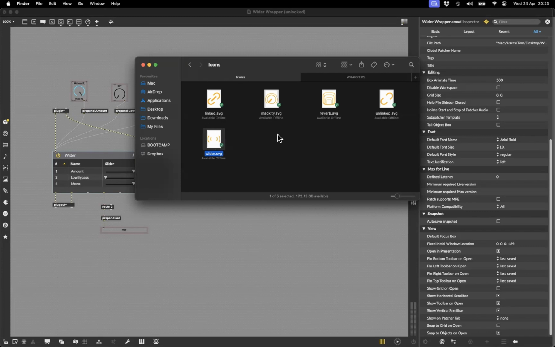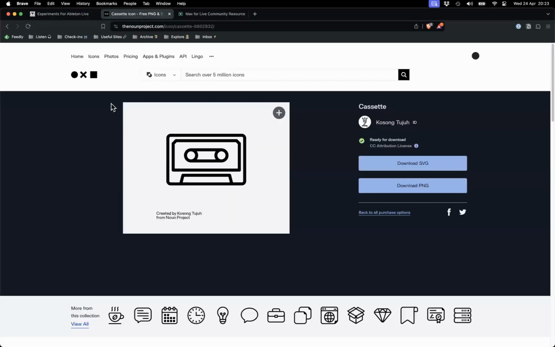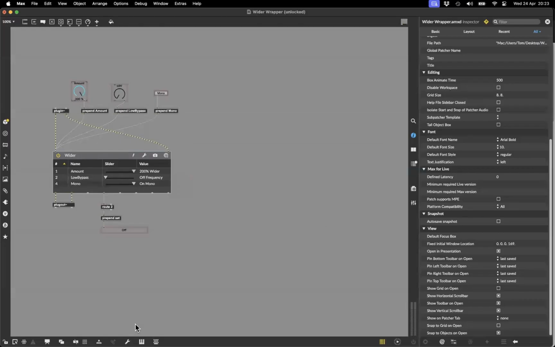You can create these using lots of different image editing applications, or you can use a website like the Noun Project. Thenounproject.com is essentially a library of icons, and you can download them in SVG format. A lot of these are freely available. Sometimes you have to attribute them. But if you're not a designer, you can find tons of cool icons and things to add to your plugins here, and that'll just give you an SVG file.